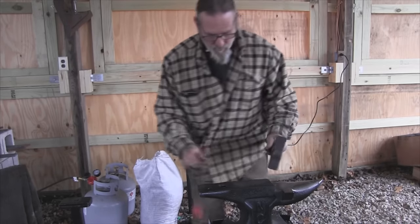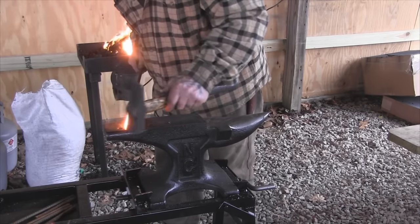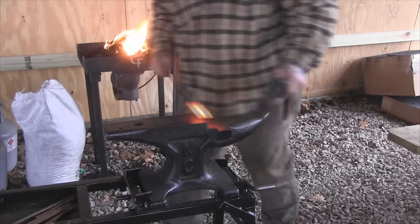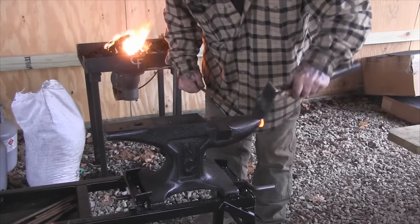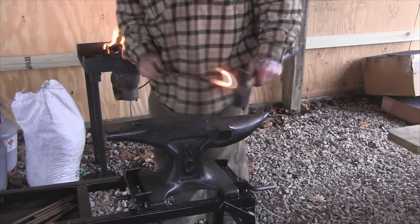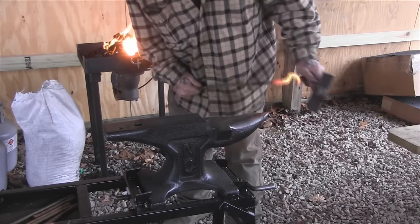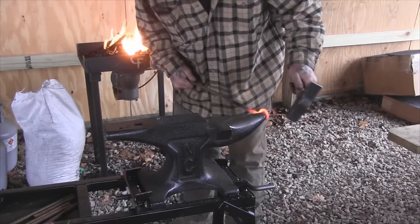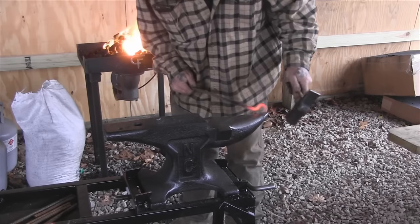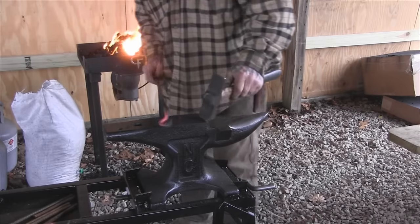Pretty good. Now all we're going to do is just come over here and bend this thing over the anvil like this, just use our horn to form it. Now we're going to close this thing up a little bit more — we're going to come back against it to make kind of a shepherd's hook out of it, just like that. Open him up just a shade to put him on the anvil and move him down — that'll open him up. If you want to open it up, hit it in the curve and it'll open up for you.